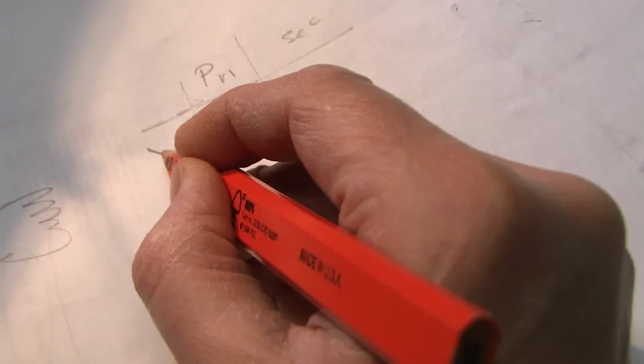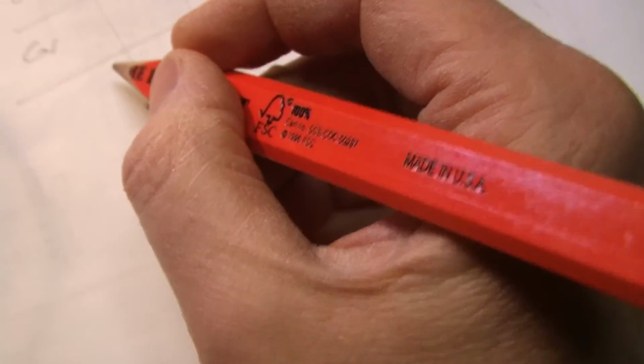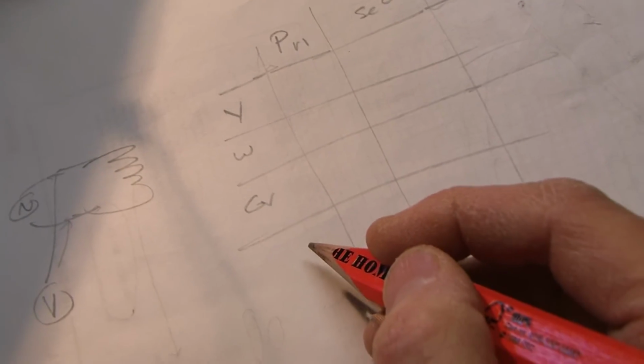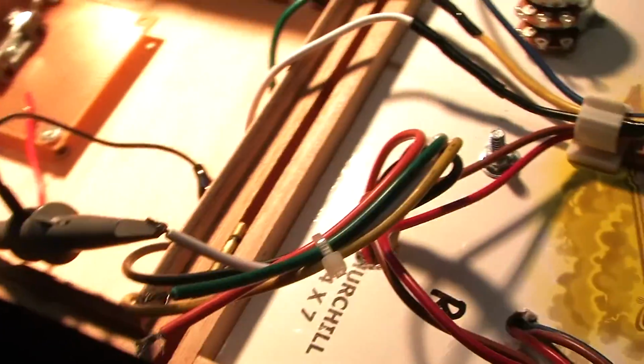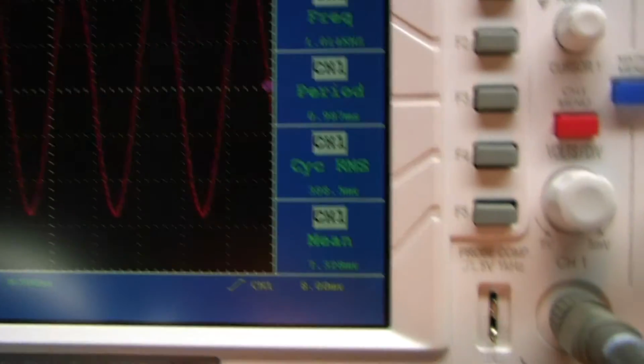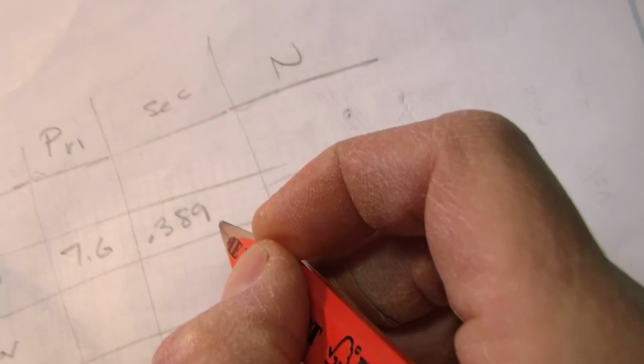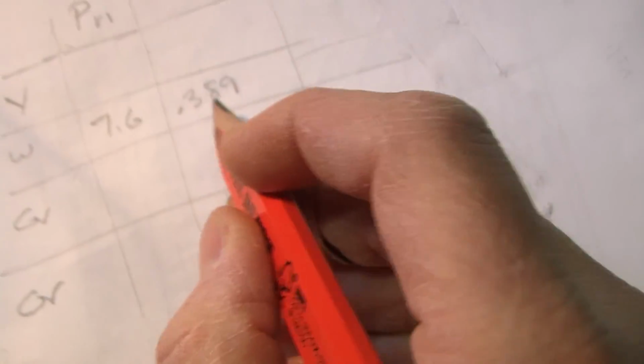Okay, so primary, secondary, and in the secondary we have different colors. We've got yellow, white, green, and orange. So right now I'm hooked to the white. On the primary side, with a 1 kilohertz tone, I've got 7.6. So white, 7.6. On the secondary, my voltage RMS is 389 millivolts. So that's 0.389.